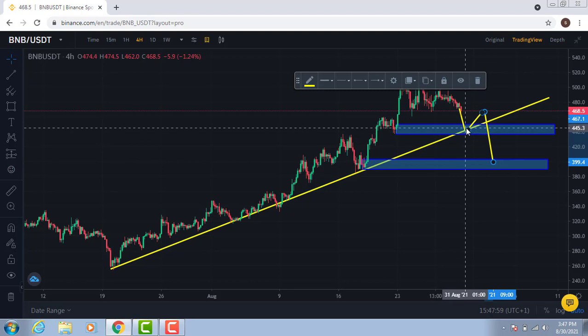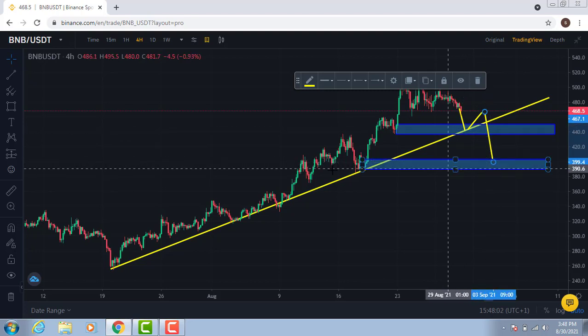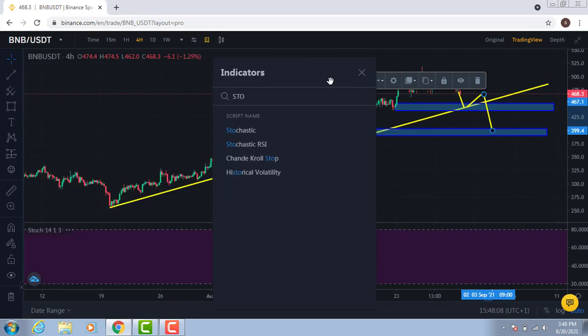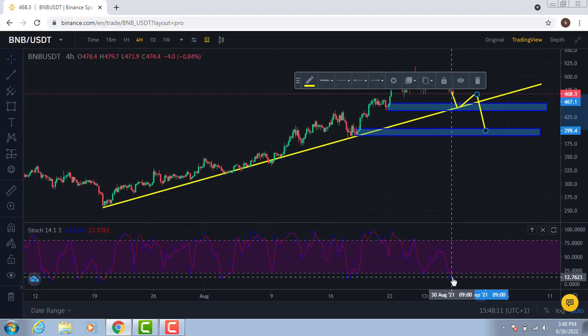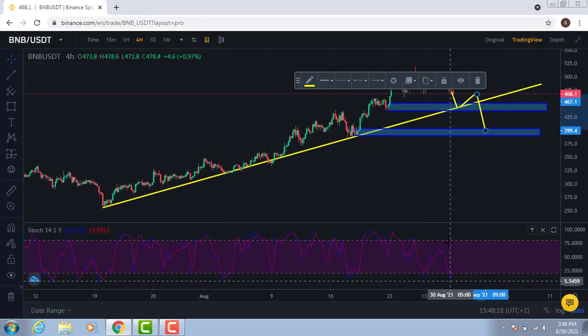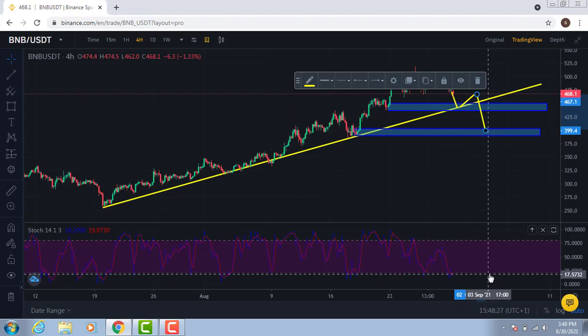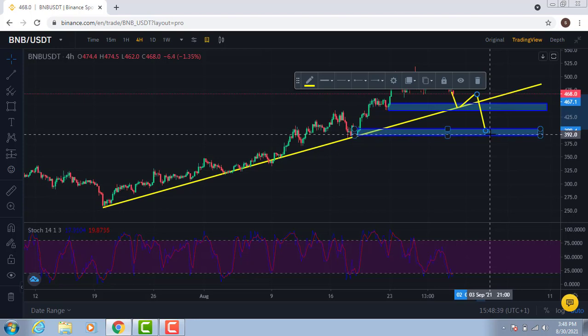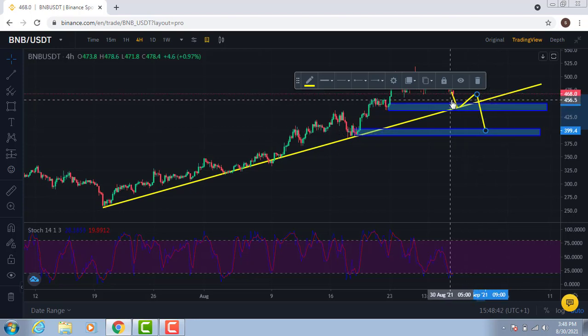So this is the possible buy area, this is another possible buy area, and then if you look at the stochastic finally, right here, you see something very important as well. You see the market is already at oversold condition. I'm on the 4-hour chart here. The market is already at oversold condition. So if the market continues down, we'll see the stochastic remain around the oversold condition. And when it's at the oversold condition, that is when you should buy. That will probably be this very level and this very level. These depend on if Bitcoin goes right down on the BTC USD chart, and if that happens, then we should see all other coins go right down as well.